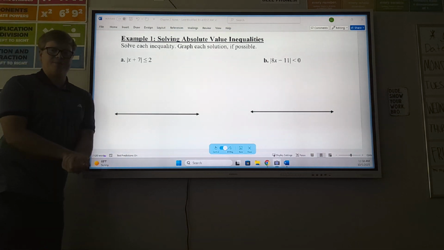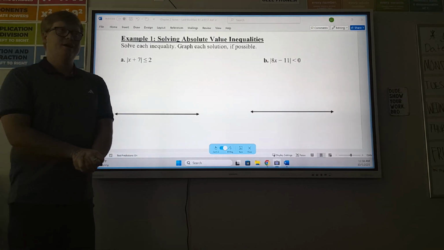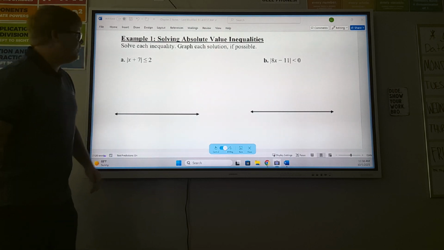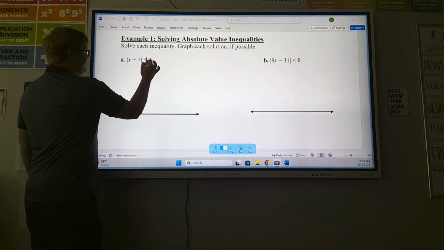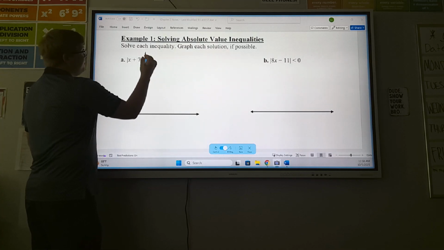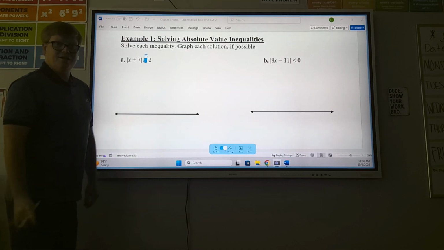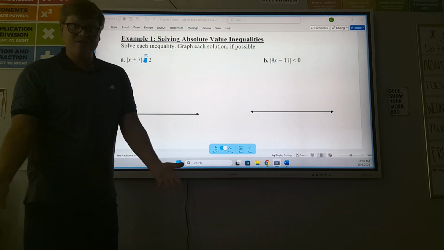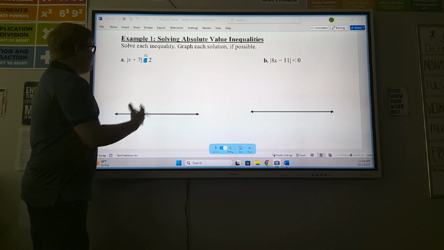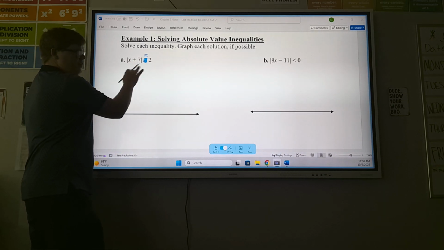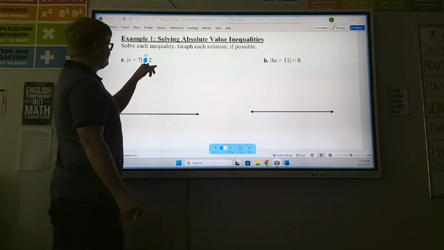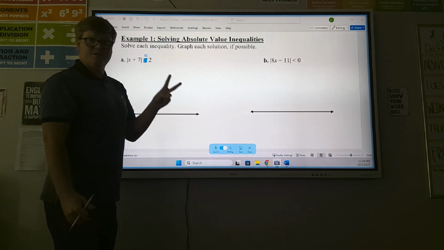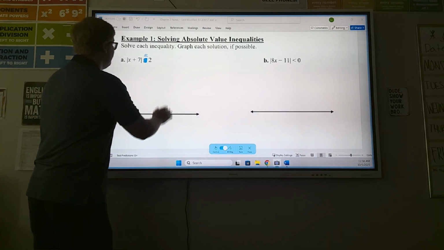Okay, so this is how to solve absolute value inequalities. We kind of talked about how to solve absolute value equations or linear equations in chapter 1. If you remember, we would have canceled out what this is and changed that to an equal sign. And all we did there, if you look back at your chapter 1 notes or even the chapter 1 test that we just took, we knew that we had to copy our first equation, write a second equation with the opposite value after the equal sign to solve two different equations to get us two answers for absolute value.